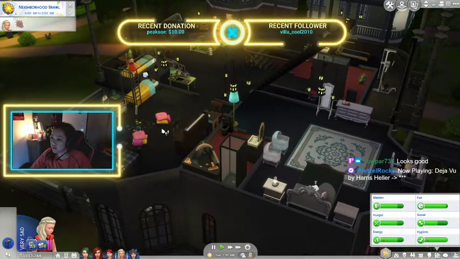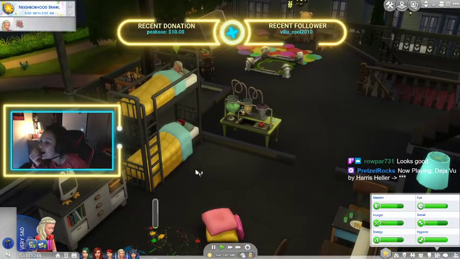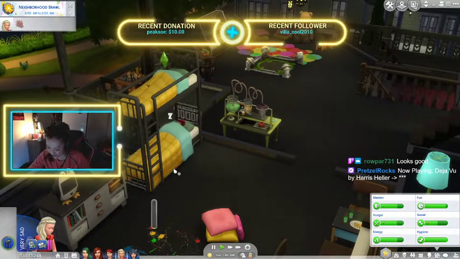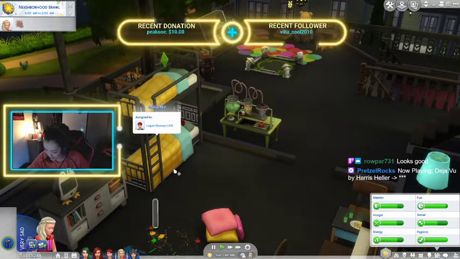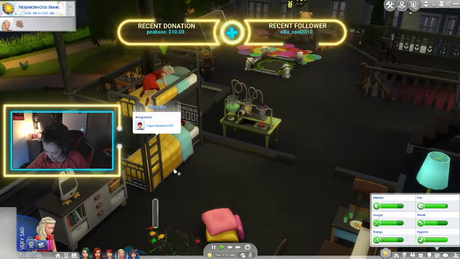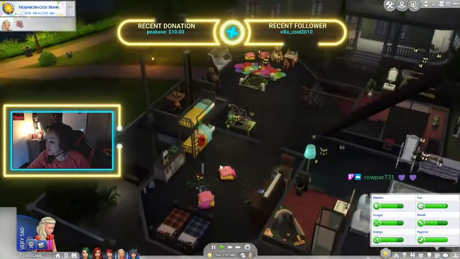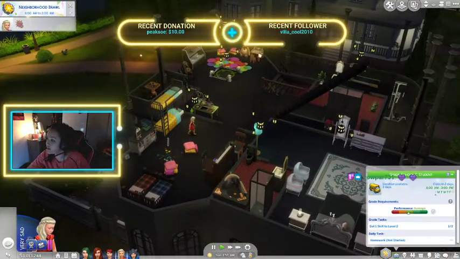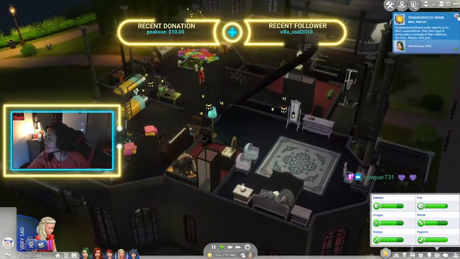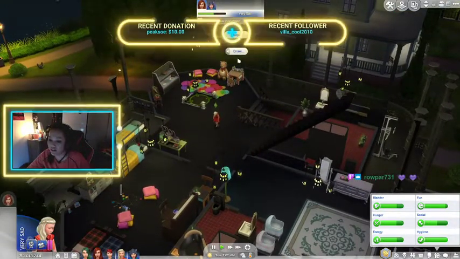Let's see. Go up there, girlfriend. Oh, this is so cute with the bunk beds. That is just adorable. OMG, that is just really, really cute. Oh my gosh. No, she doesn't wanna. No, she's not feeling that. Okay, that's okay. She can clean up a little bit. Aww, thanks, Ropar.